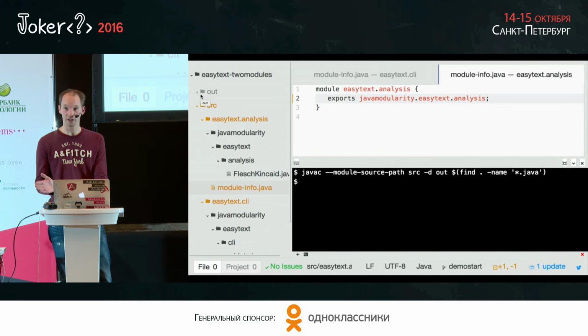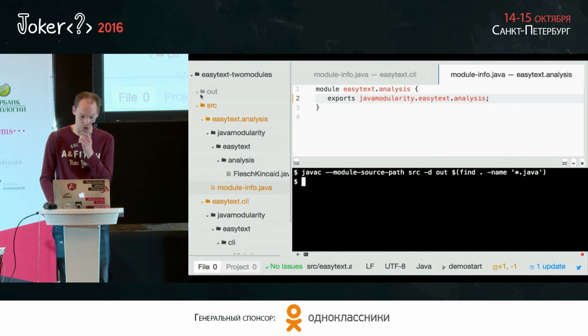So what we saw here is that the compiler already helps us to enforce boundaries between modules, which is a really great feature if you have a large application with many, many modules, and you want to be explicit about what module uses another module, which is really an architectural significant choice. And it's not something that you should do lightly, taking in a dependency on just another module. You need to think about that. And that's what you're forced to do here.